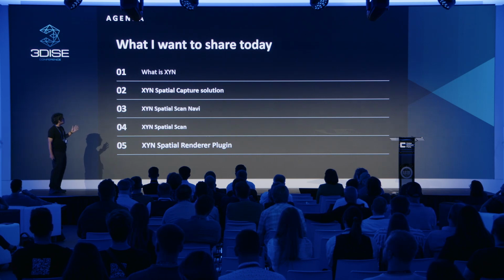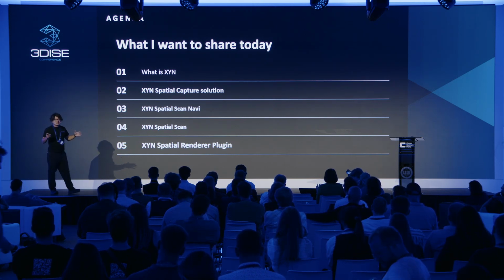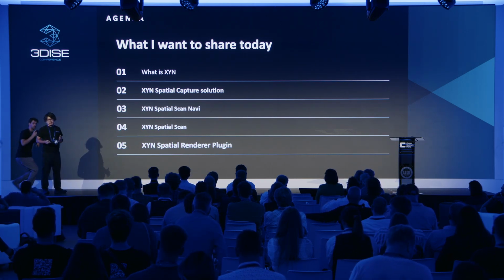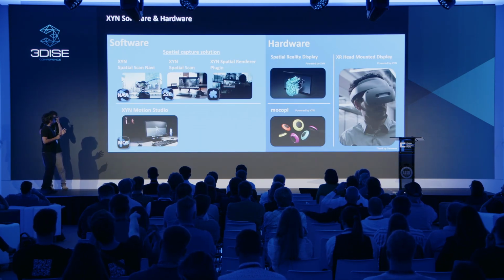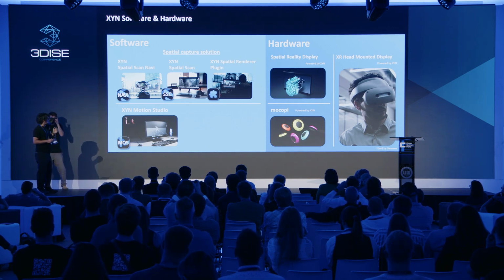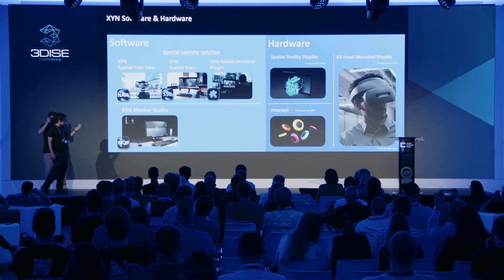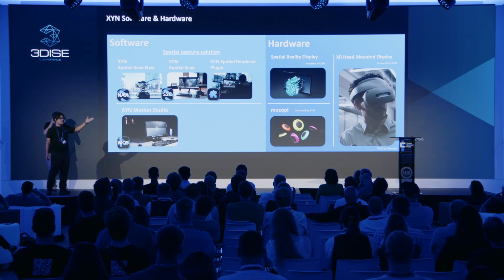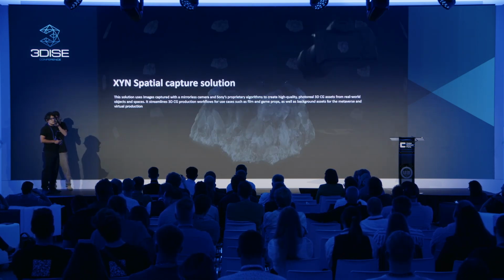So today, I would like to talk about these 5 things. I have a lot to cover today, so I'm going to skip some of the slides in the video. But I want to show you a couple of videos first to let you understand what we're working on. Before that, as a Xyn lineup, we have software and hardware lineups. Today, we're going to focus on spatial capture solutions and the 3 brothers. But we have motion capture solutions and devices, and also the spatial 3D display, which is a glasses 3D display you can see at our booth. Today, we're going to focus on spatial capture solutions.